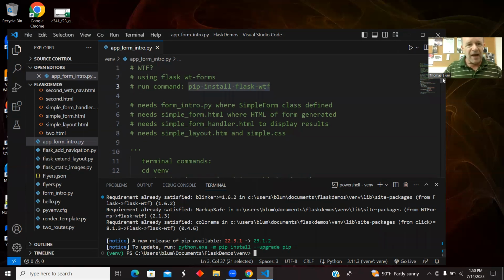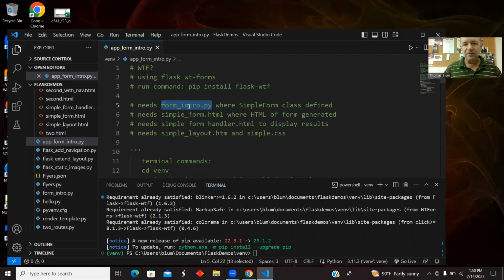Okay, and right now I have the Flask part open, the app, but I'm going to put the more form stuff in another file.